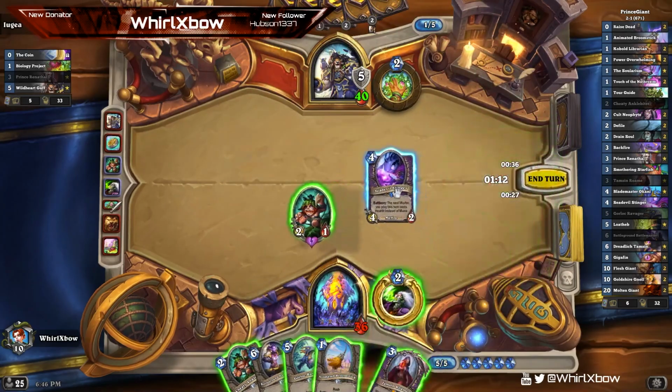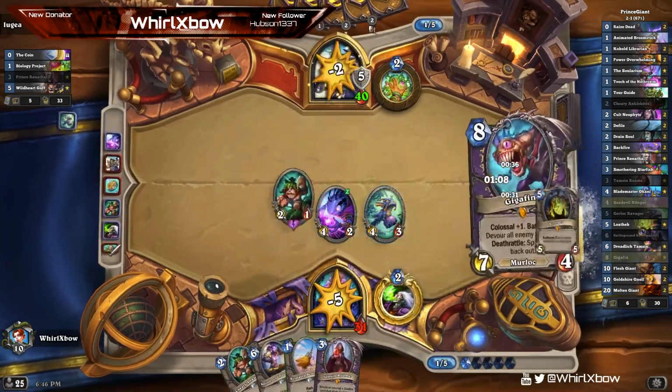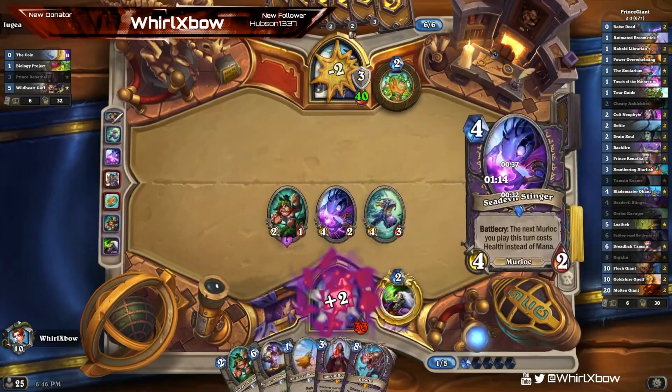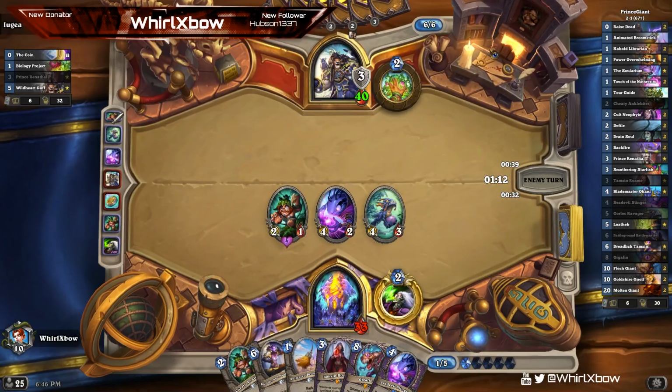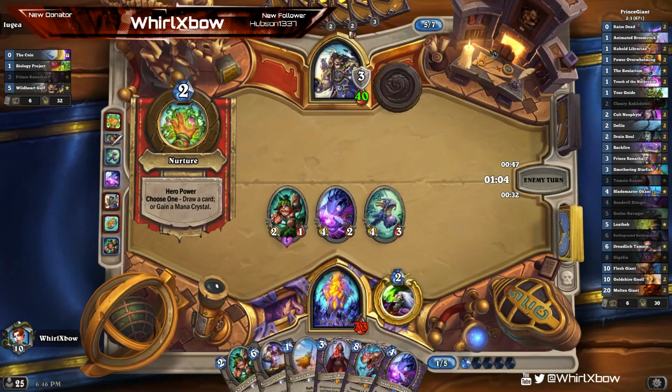Tamsin is also a really good draw for me. I know this telegraphs the fact that I have a second one of these, but it puts up such a good board for right now. I don't think this is going to force any form of real removal from him, but it might. It might force a Poison Seeds.